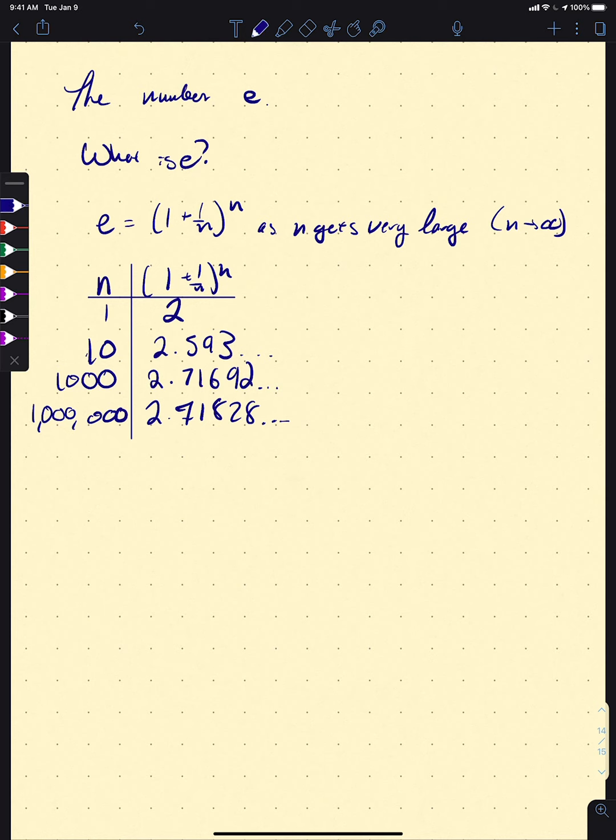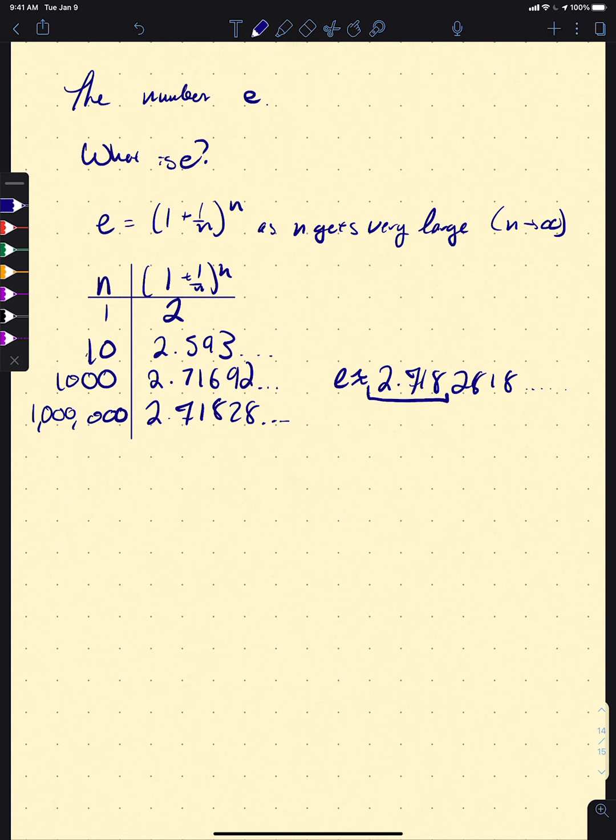e is approximately 2.718281828, and on and on. For our sake, most of the time, knowing that e is 2.718 is good enough. And with almost all of the calculations we'll be doing with the natural exponential, we'll just be leaving it in exact form, and you won't need to simplify it or put it in a calculator or anything like that.